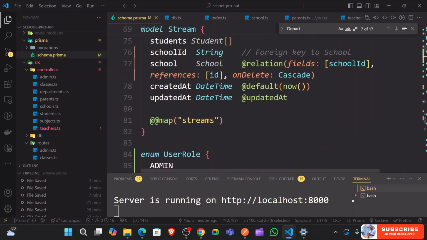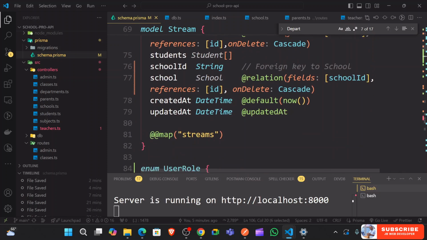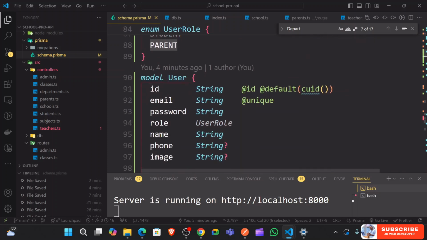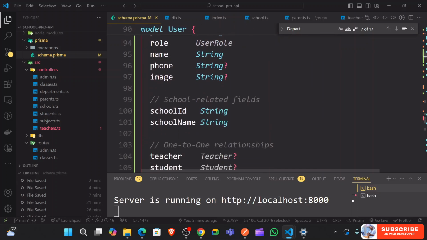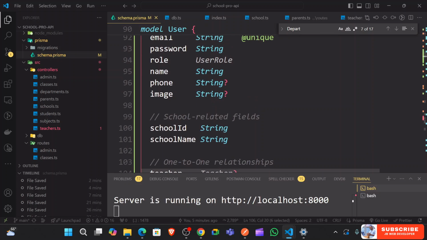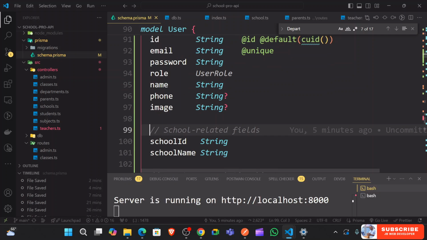That is going to be worked on. So everything starts on registration, on creation of a school. When you create a school, at that point we'll go ahead and create one user who is going to be an admin.